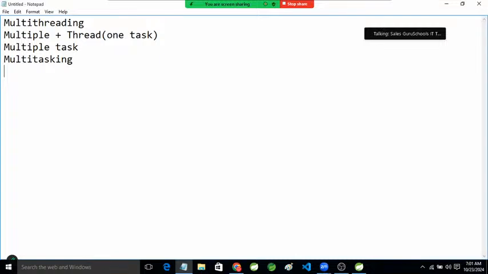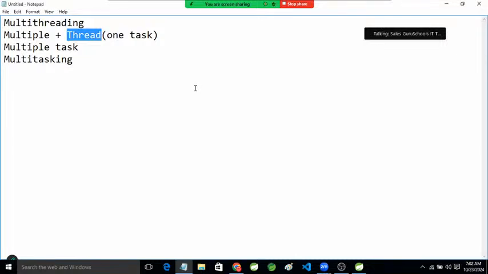Multitasking means we want to execute multiple programs, multiple tasks simultaneously. So actually one thread performs one task, so multiple threads will perform multiple tasks.